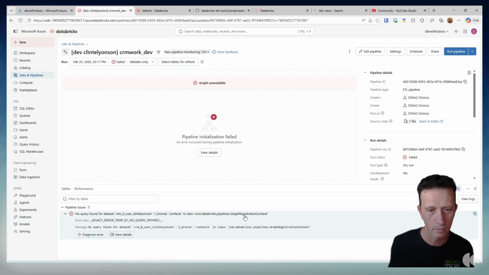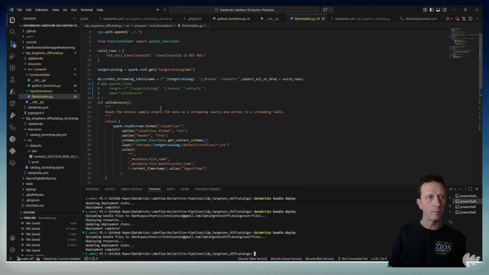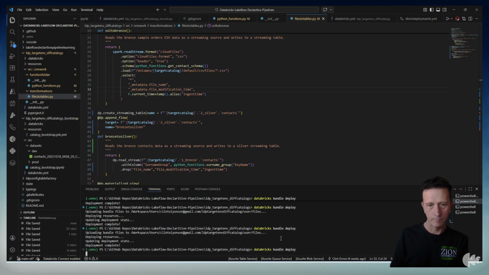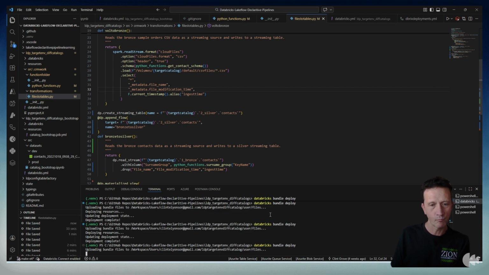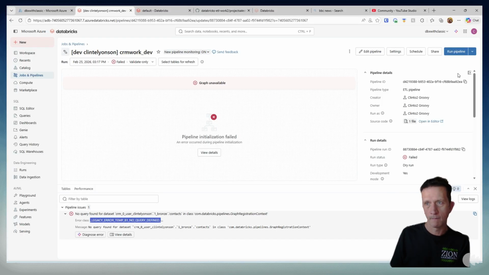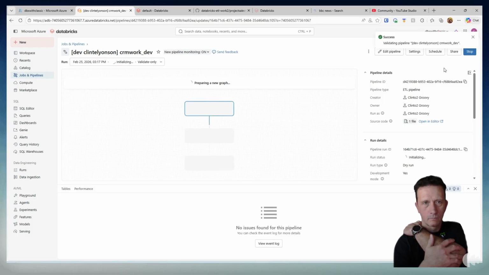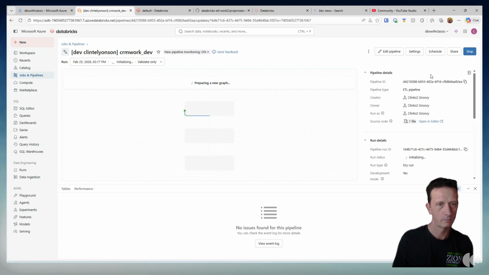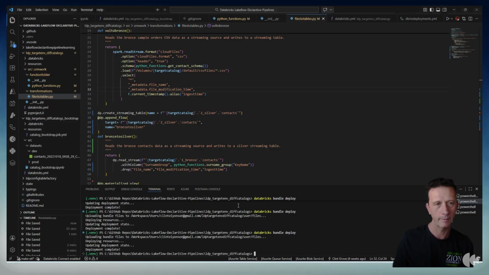In class graph registration context. Wow. Okay. So I think we need that append flow, and we need that there. Right, let's go one more time. Experimentation done. Run that dry. And it works. All right, so we need that. We need all of that stuff. Let's get rid of this quickly.